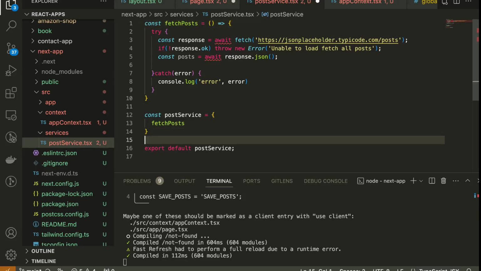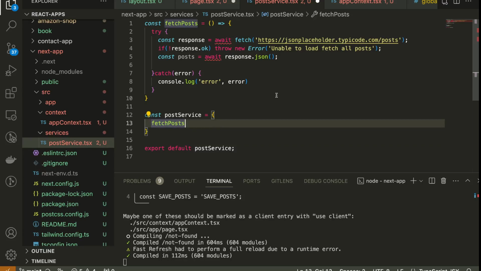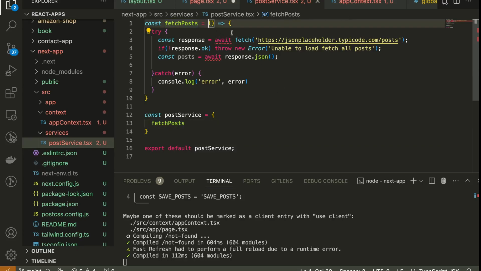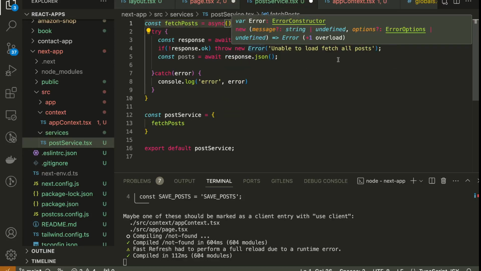Alright, does it make sense? Yeah, it makes sense. Perfect sense. And then we can put our async in here. Alright, so we have our async, fetches the data.